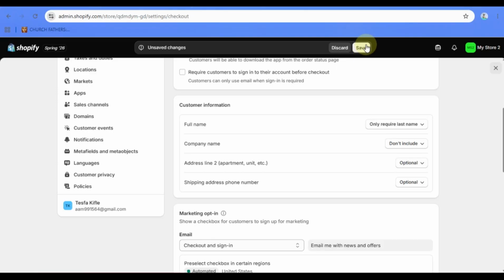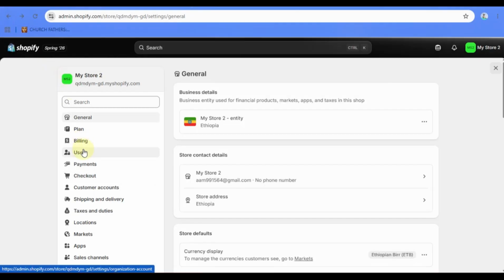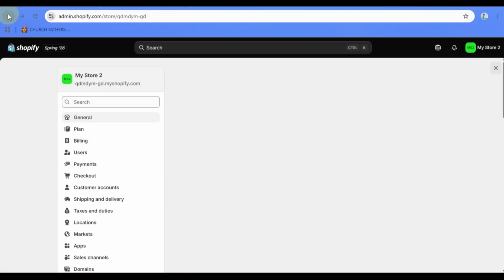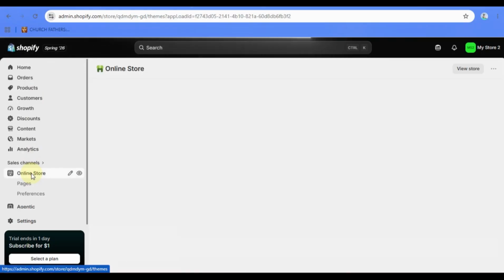If you simply want customers to leave extra information with their order, such as delivery instructions or personalization requests, Shopify already includes an Order Notes feature. To enable it, go to Online Store, then Themes. Click Customize on your active theme. Open your cart page or cart drawer depending on your theme, then look for an option called Enable Cart Notes or Order Notes. Turn it on and click Save. Now, when customers view their cart before checkout, they'll see a text box where they can leave additional instructions. Those notes are attached to the order and can be viewed directly in your Shopify admin after the order is placed.